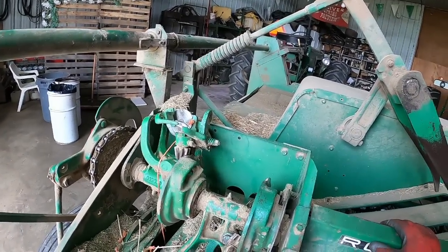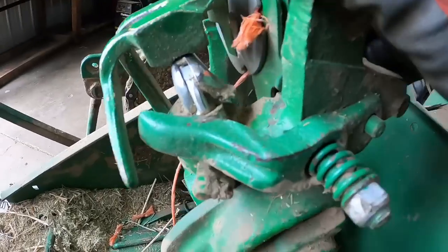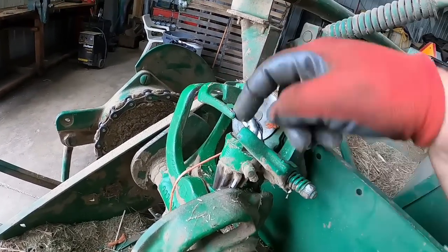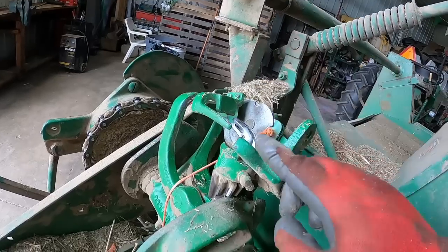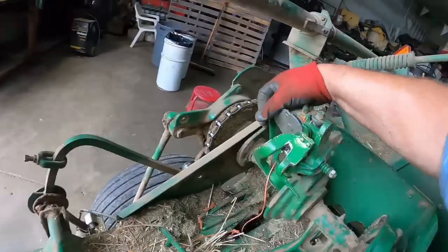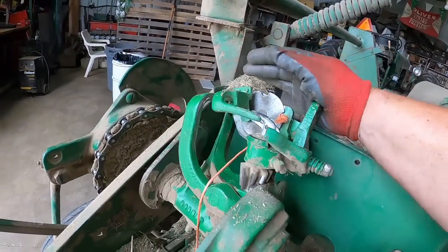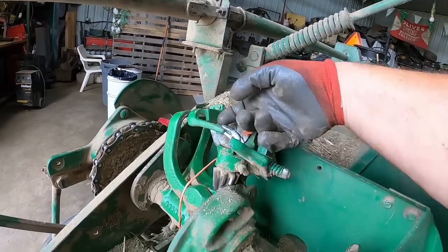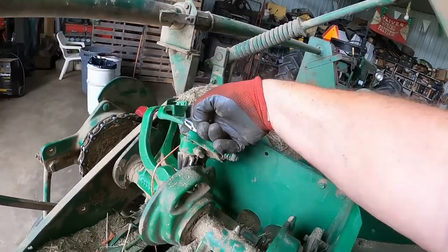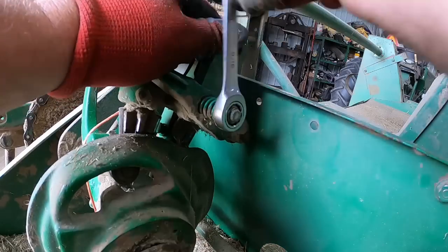Let's get that knife out of here for the moment. See how that — it needs to pretty much just about touch the bill hook. After the bill hook spins around with it, the twine's wrapped around it. So when this arm pushes — the knife arm gets forced out, it pushes the twine off the end. This is still holding it, so the loop comes down around here. As it keeps coming around, it'll eventually open up the claw. Hits the right gears at the right time, opens it up. I can see why this side was doing better — basically new parts.